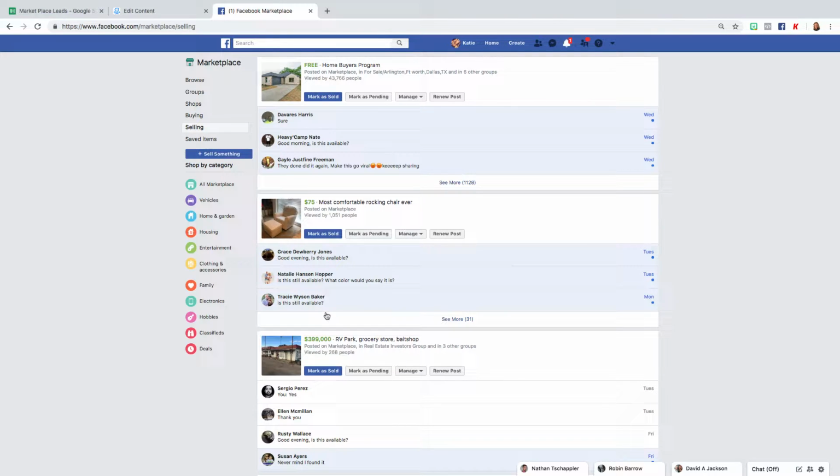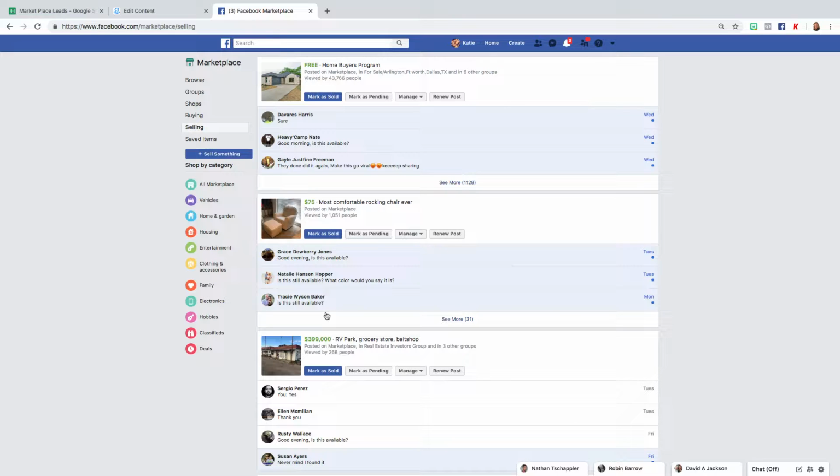I just wanted to show you some of the message bots that I use, and this is specifically for the marketplace. I actually use message bots for my Facebook ads. You can do landing pages with it, but I really only solely use message bots. I don't use landing pages anymore. I don't use the lead ads on the Facebook ads either, so I really only just use the message bots. But this is specifically for the marketplace, and most people don't know how to pull those leads from the marketplace.